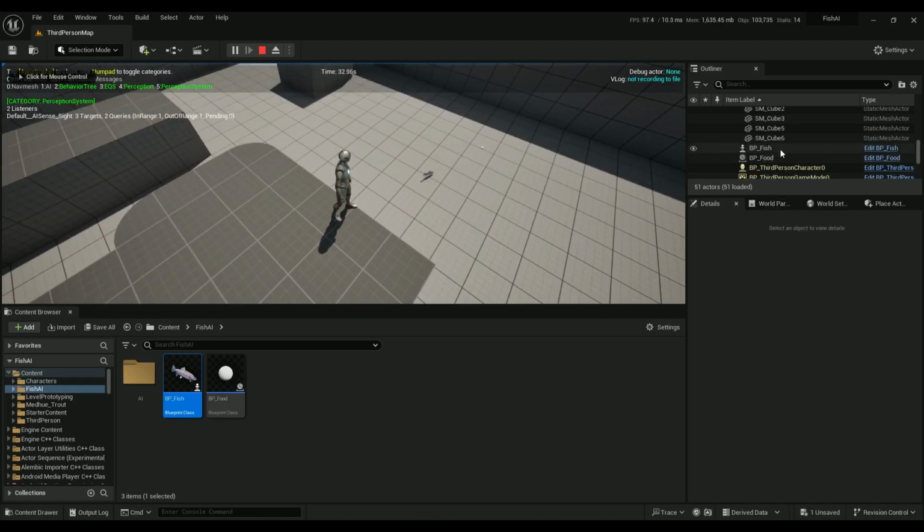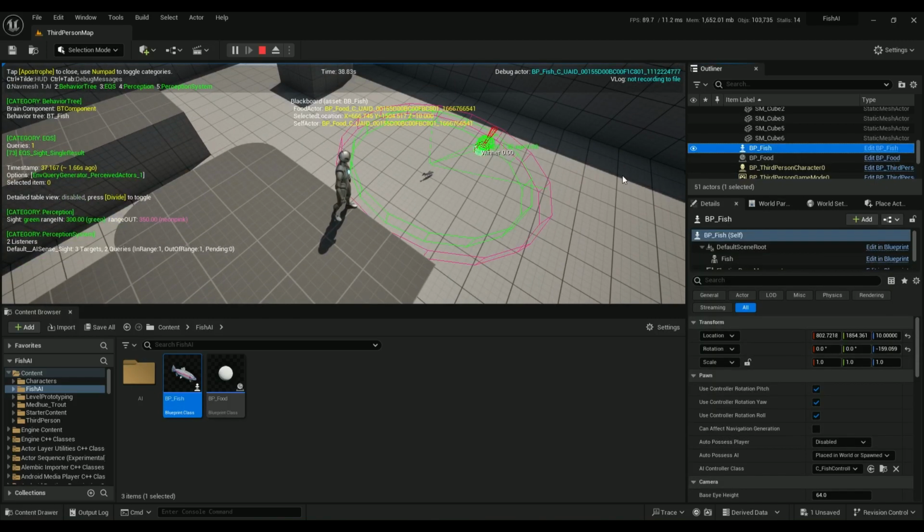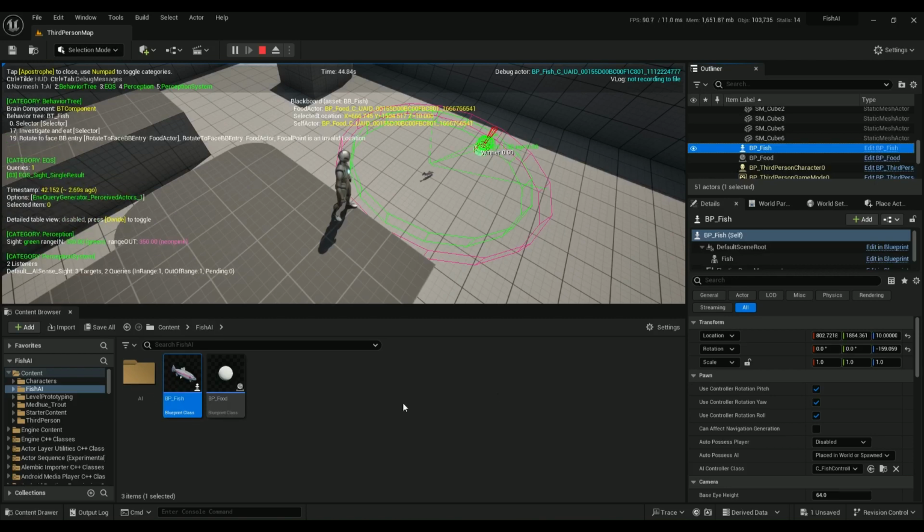This is where I realized that I made a mistake and replaced the selector node with a sequence node in the behavior tree.